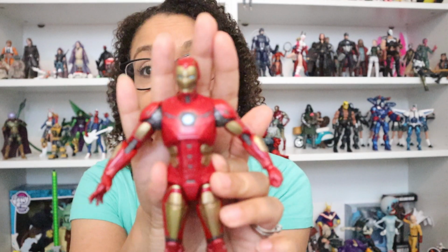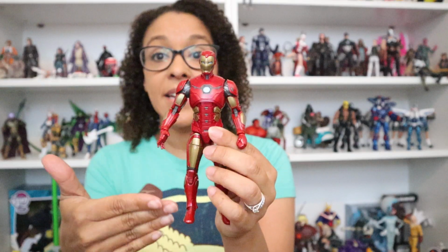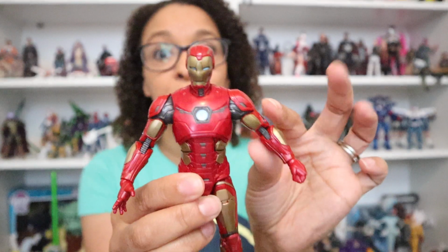Now to talk about the things that really bother me, other than the shoulders, which for me honestly is a big deal. It's really sort of unforgivable to have a figure that loses this much of their range of motion due to an armor design choice. It just doesn't jive with me, especially on an armored character that I want to be able to pose all kinds of ways. I'm a big fan of those type of figures, and especially with my Iron Patriot, which is a huge, bulky, armored figure. And if that's not happening with a figure like that, I definitely feel like with a medium build body style, normal 1/12 figure, it should not be doing that. That shouldn't be happening. So that really bothers me.